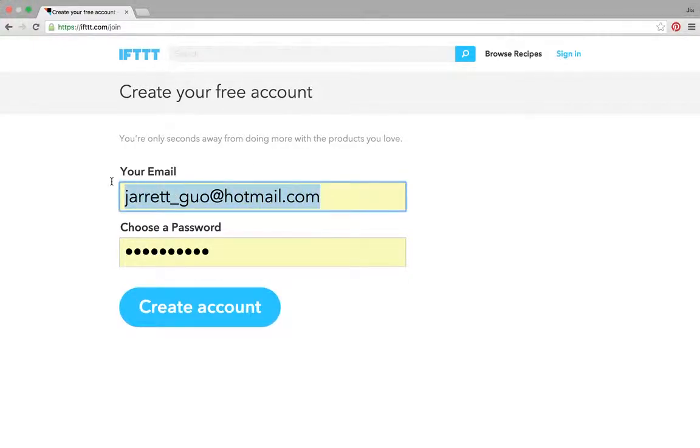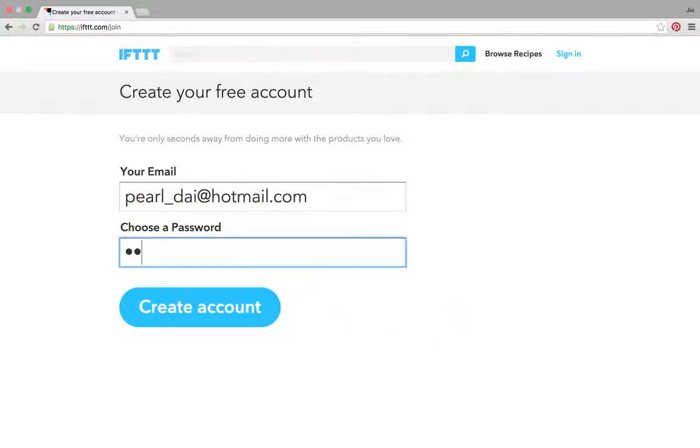Enter your email. I will use my wife's email. And then the password. Then create account. It's very simple.